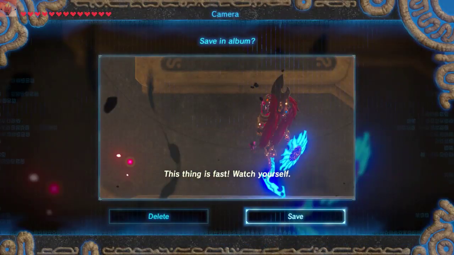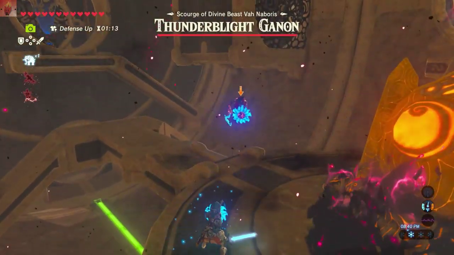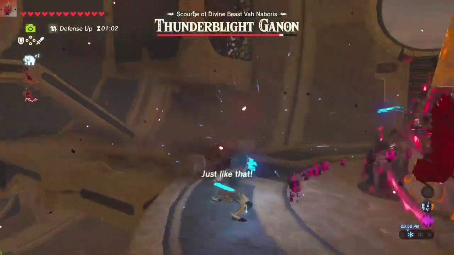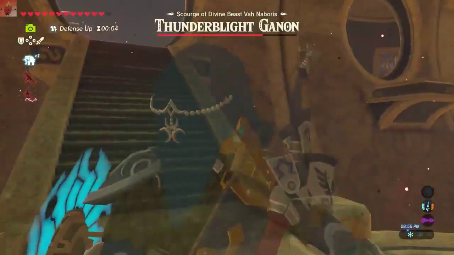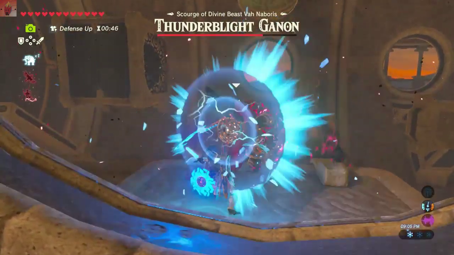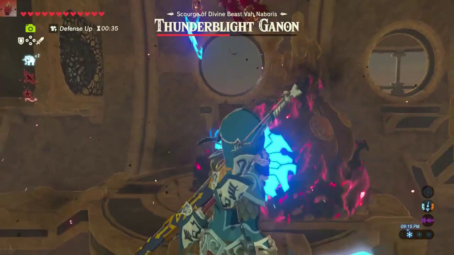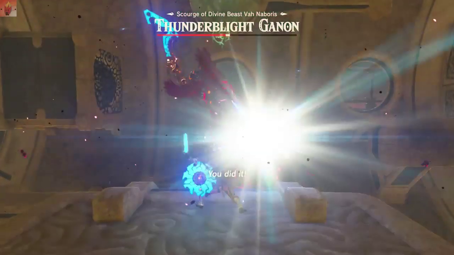This thing is fast. Not faster than my camera. Ouch. I can just brute force it with the Master Sword, huh? That's pretty brute force. He's gonna shoot things at me? This is definitely much easier with the Master Sword. Holy crap. You're using the best weapon in the game. Good job, Link. You did it. Got it. Easy peasy.